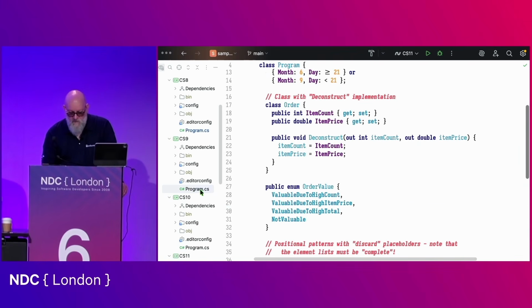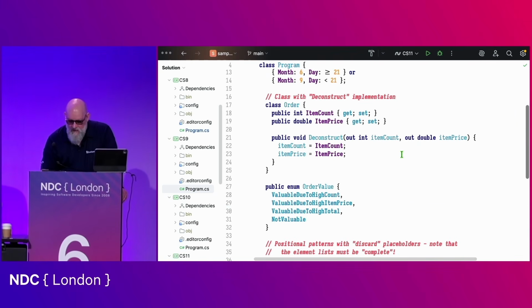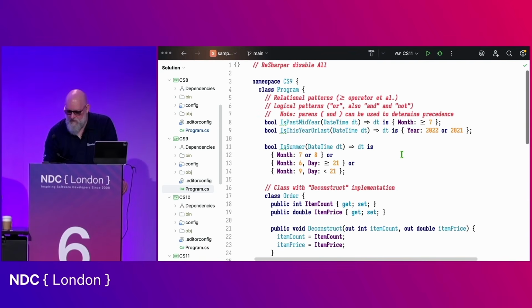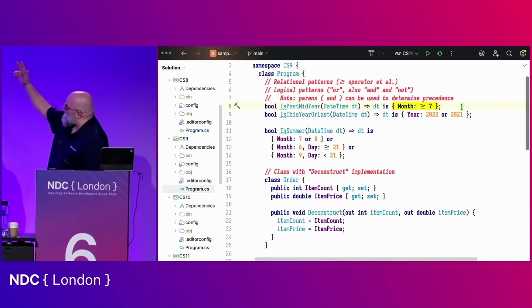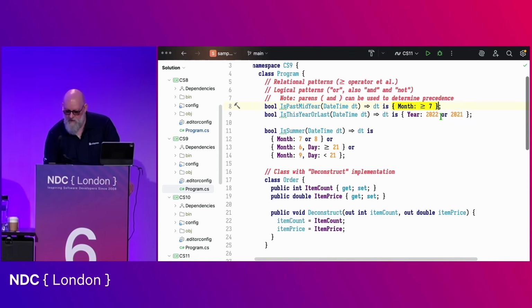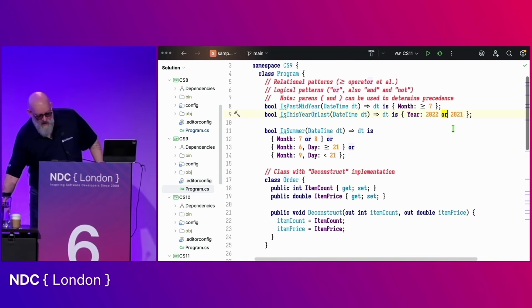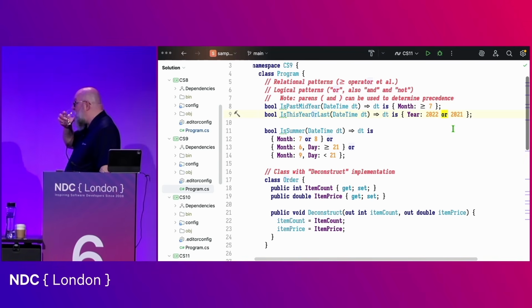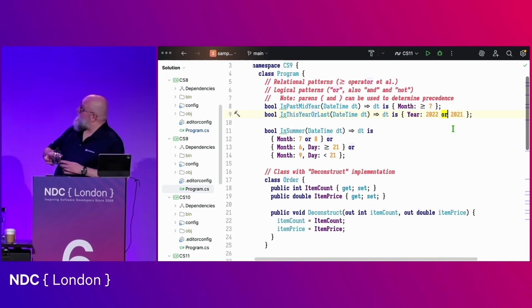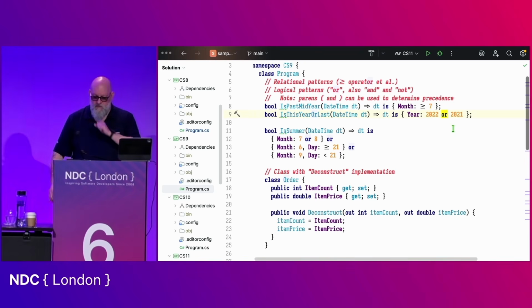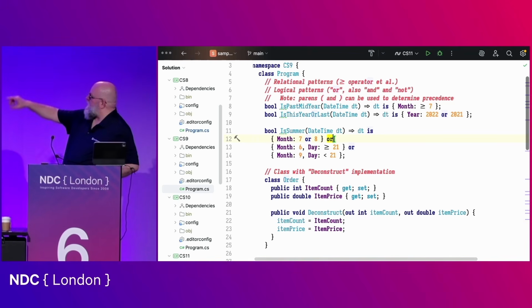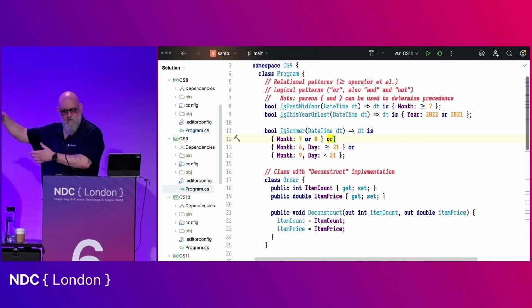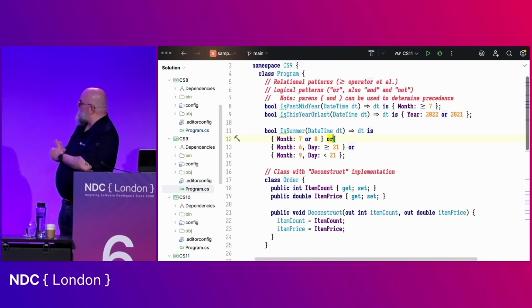Right, and then on the basis of these features we've seen so far, we can now do more complicated things. In C# 9, we had relational patterns here, right? So month greater or equal to 7, maybe. And we can introduce alternatives, either this year or the other year. And these logical operators are supported as well between expressions. So I can combine them there and say, I have a variety of expressions that have to be evaluated in conjunction.